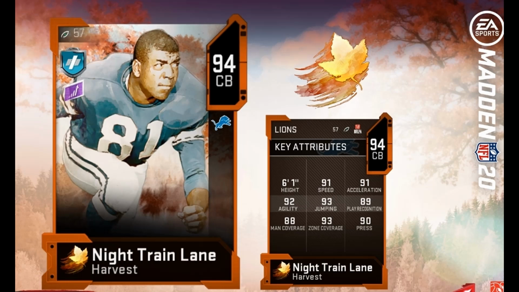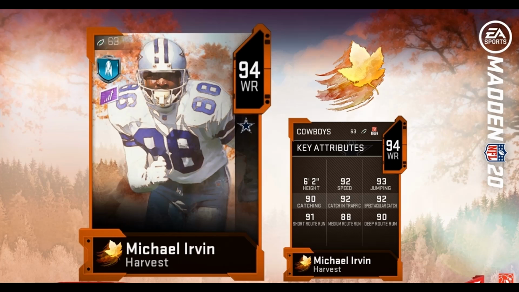very good. I'm actually thinking about switching to Rams Chem because I think the Rams have the best theme team as of now with Night Train Lane jumping into the game. You have a tremendous pass rush with Ndamukong Suh and with Aaron Donald. Great secondary. You have now Jalen Ramsey. You can add this Night Train Lane. You got good offensive players. You got Gurley. You got Torry Holt. You got Clay Matthews. The team is really good.